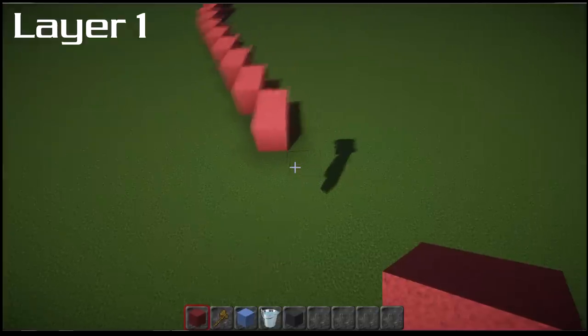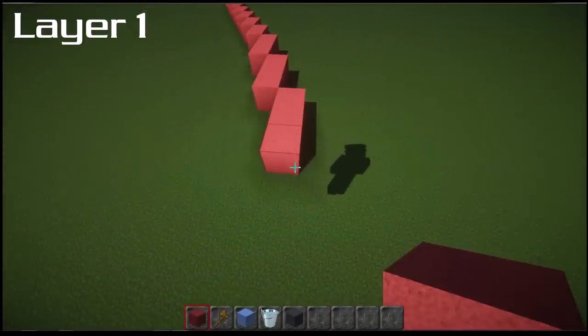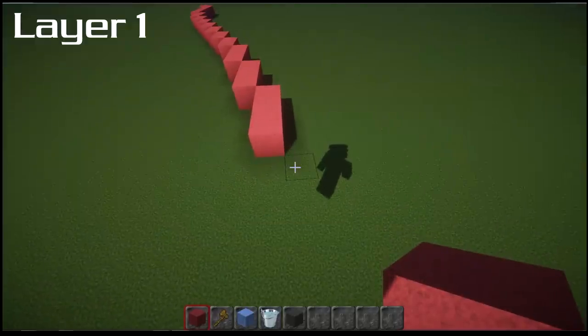So then we're going to have 3 sets of 3. 1, 2, 3. 1, 2, 3. 1, 2, and 3. 3 sets of 3. And now we're going to have 96 blocks. Yeah, almost 100.